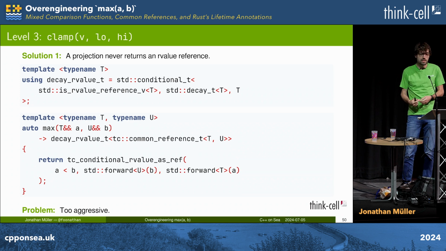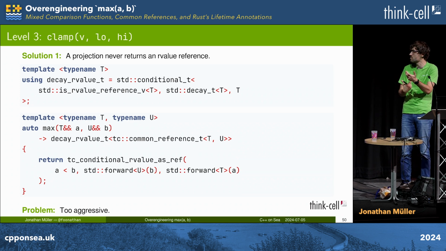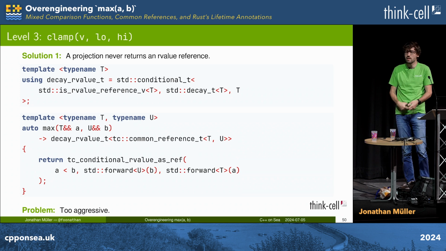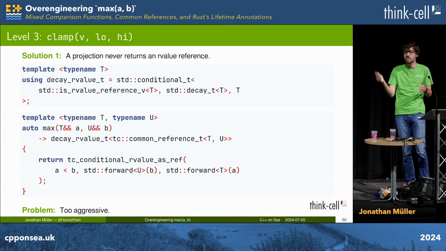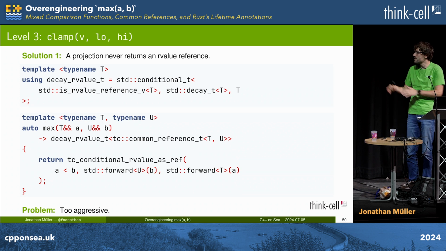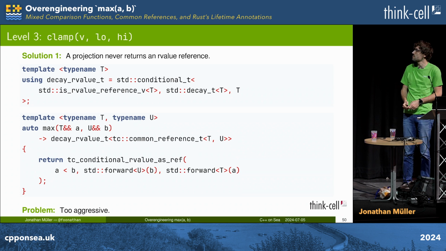But in our case, we actually had the problem with trim left and trim right, and trim, which was a composition of trim left and trim right. So we want to remove padding, and those functions try to do it in place. And if it's an array, we don't want to copy the array, so we keep the array return as an R-value reference, and then we really don't want to decay. So this solution was just way too aggressive. So let's try a more fine-grained solution.